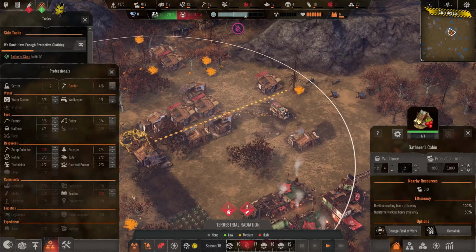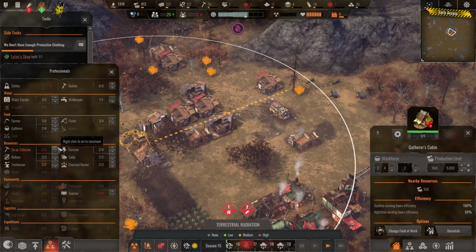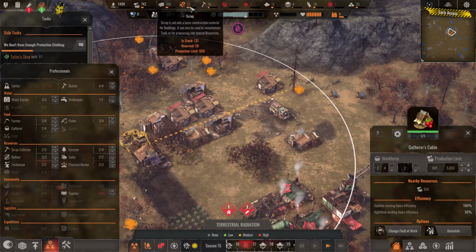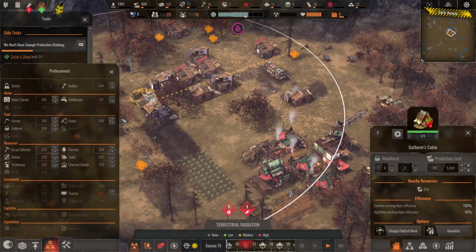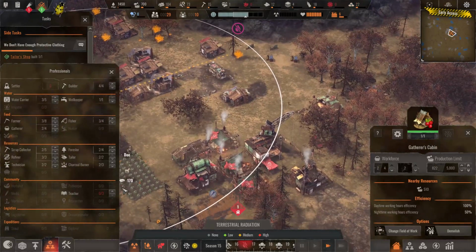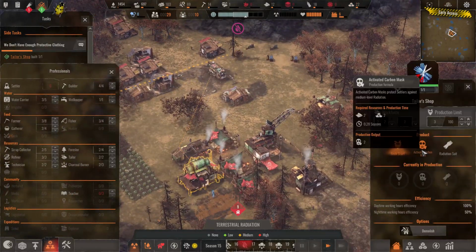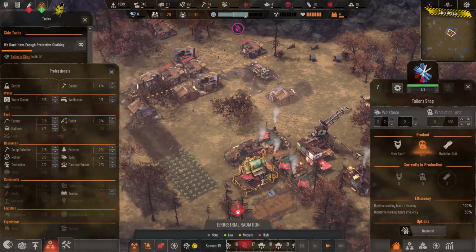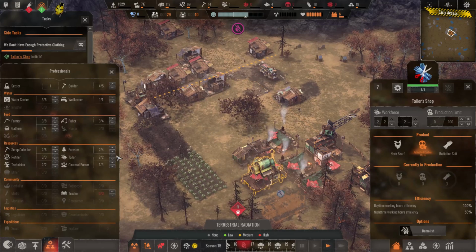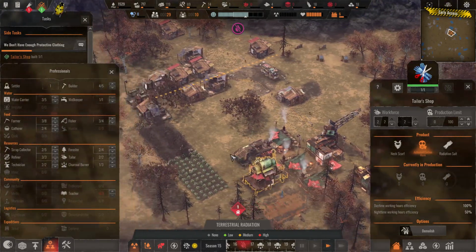Let's see, settler without a job. I have plenty of builders. I could probably get a scrap collector or 2, considering that now I have much lower scrap than I used to because I've built a lot of buildings. And I think we are okay. Now we have some coal as well, and now considering that I have coal, I can go with the activated carbon masks. I think I will even reduce the number of people working at the charcoal burner to see if one can handle enough coal for the tailor shop.